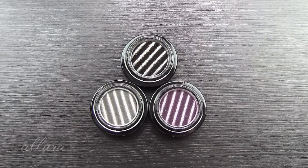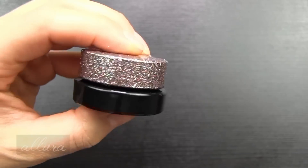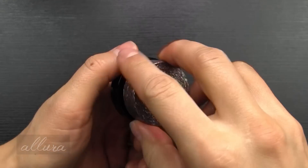Next up are the Spellbinder Shadows. There are a total of four, but by the time checkout happened, one of them was already sold out - that shade was Stairs to the Stars. These are shades that have particles that are magnetic, so if you put a magnet near them you'll actually see the stripes move. They contain black ionized pigments that are magnetically charged, fusing the loose powder together, so it magically maintains its form and dimension with a rich meteoric metallic finish. For these you can apply using fingers, brush, or sponge. The pots themselves are an opaque black with multi-color glitter finish lids.